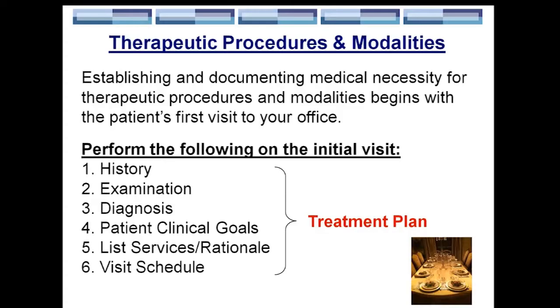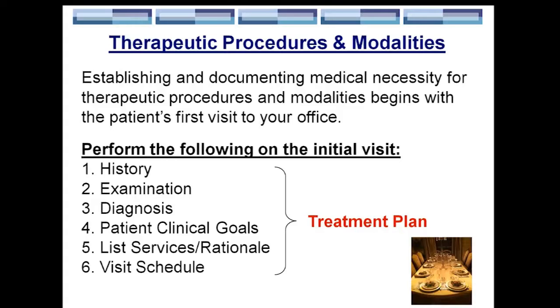Next is that you're going to be rendering the services. So, we're talking about what? Ice packs, hot packs, EMS, traction, manual therapy, massage therapy, therapeutic exercises. We're going to be touching on these in a few minutes. What else? DME, TENS machines, back braces, x-rays. I mean, what are you going to be providing to the patient? Acupuncture, strapping, taping, kinesiotaping, active release technique, hydro massage therapy beds, laser therapy, functional evaluations.